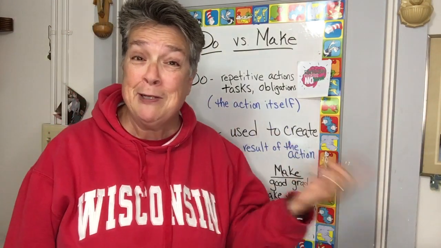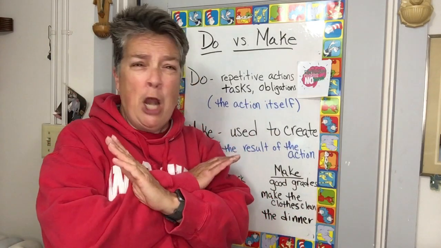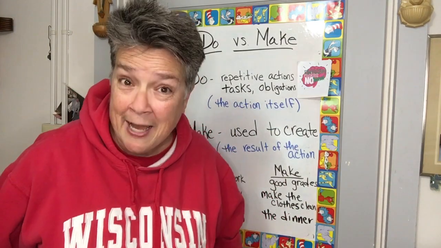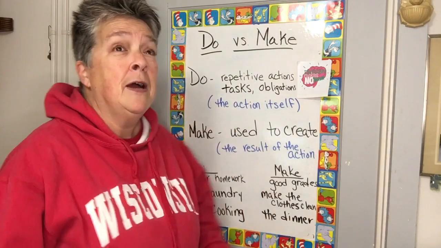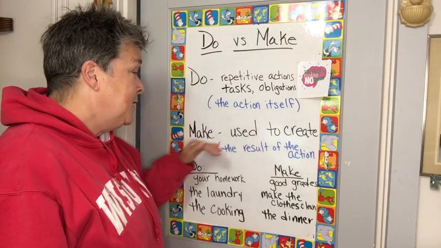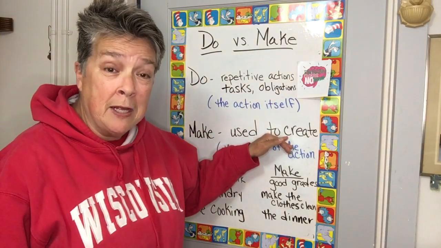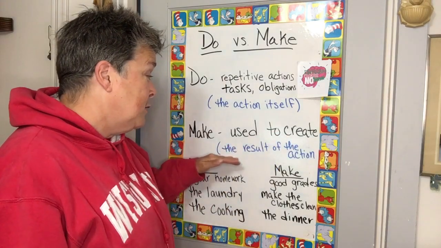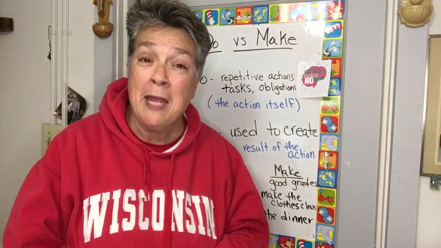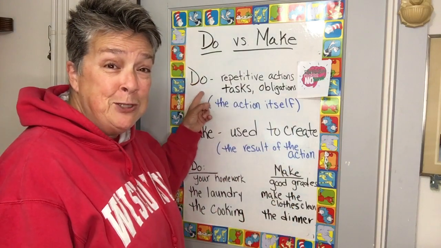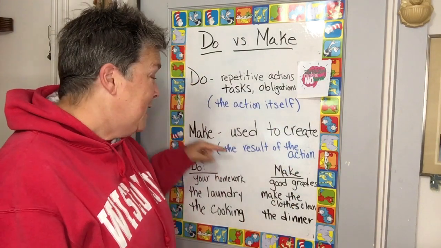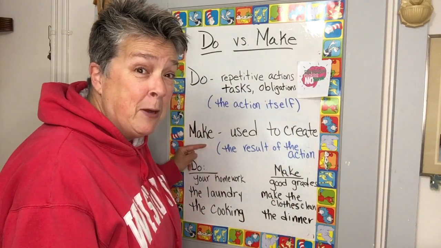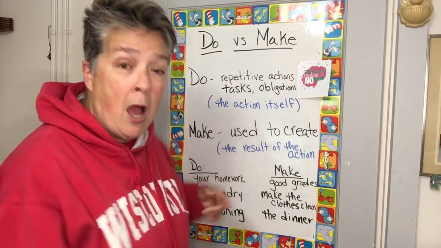Do you like to do your homework? No, I do not. Got it? It's action. Then we have make, which is used to create something, like the result of the action. I like to make videos. I do enjoy learning English, and I like to make videos about how to learn English.